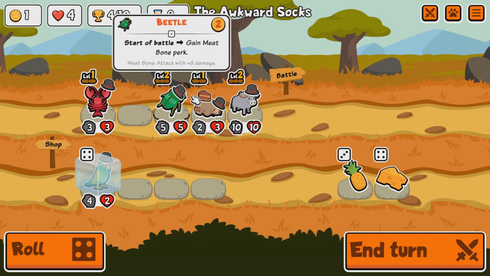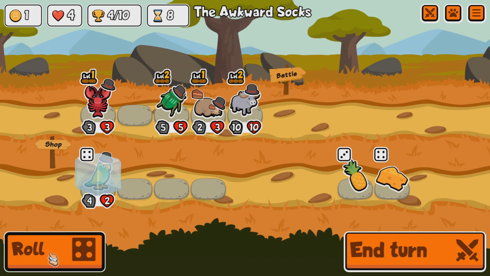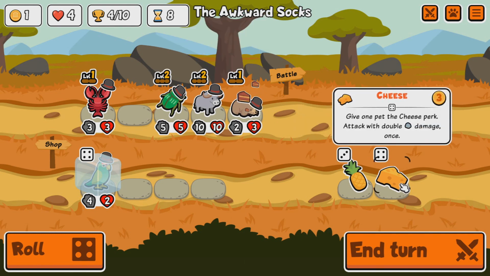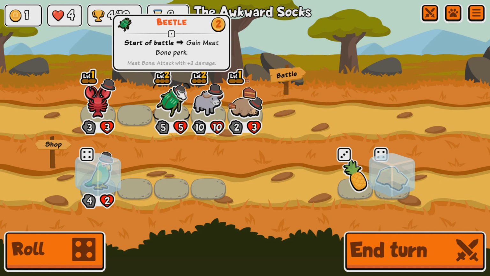Oh, but I've got nothing for you now. Oh. Well, I've still got 4 lives. This is fine. This is absolutely fine. I just need to get some perks onto these guys. What do you get now? A meat bone.